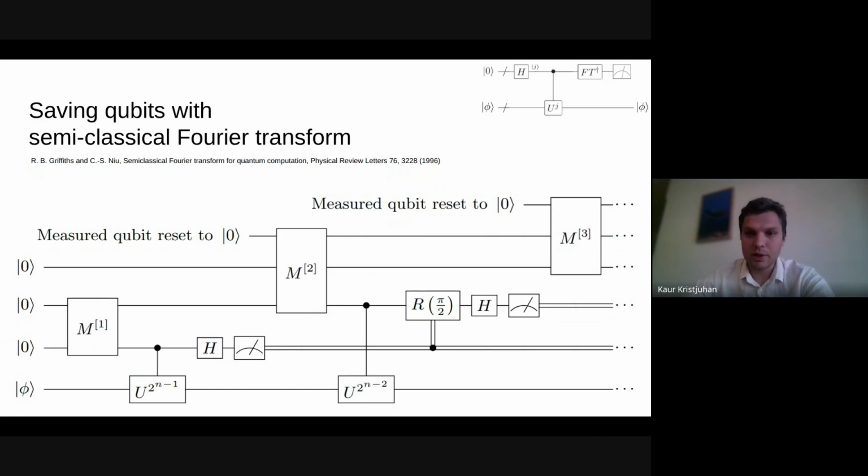And this is really useful because then we don't need to have so many qubits at once. You can allocate only just 3 qubits to the control register for this purpose. You have these 3 qubits ready, and once you need a 4th qubit, you've already measured out the first one. So this is going to be really useful for an early fault-tolerant quantum computer where you don't have that many qubits to spare. You would like to have a large control register to have a really accurate answer, but you just don't have that many qubits to allocate. So in this way, you can get away with just having 3 qubits and recycling them in this manner.